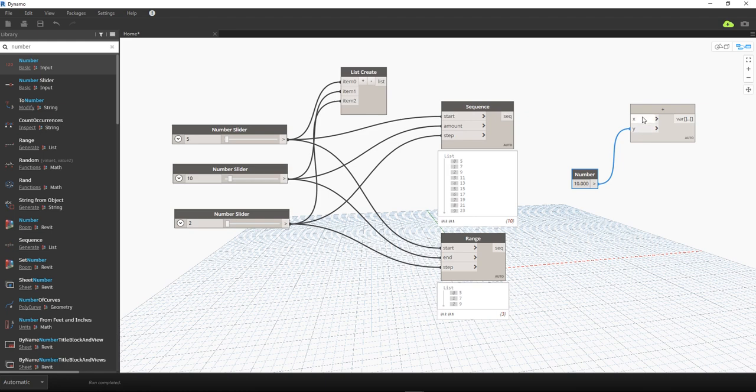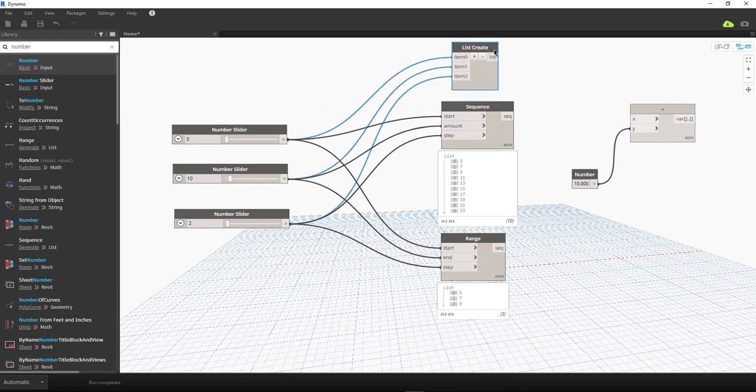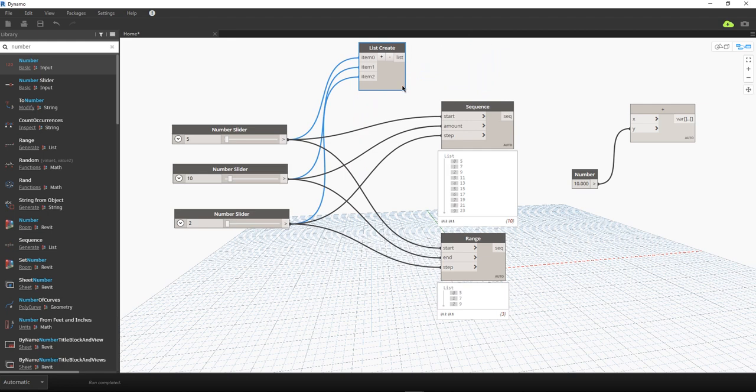For the x, let's use our sequence here. I'm going to click this. No, not the sequence, but the list. Sorry. No, I'll just use this sequence. I'm going to plug it here. There you go. Now if I click this one, you see I have 10 outputs here, so I'm going to pin this.